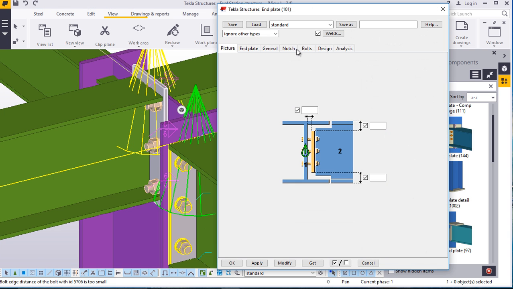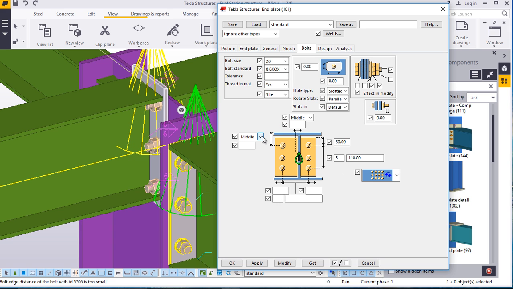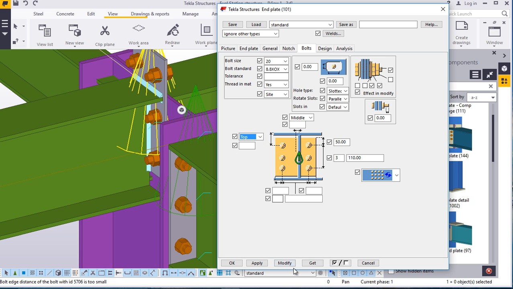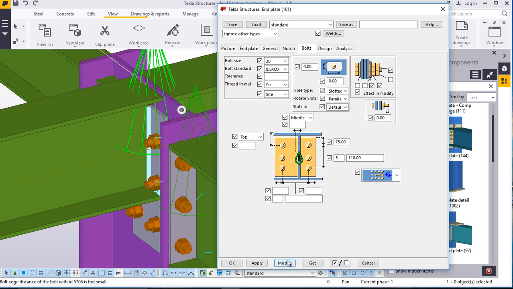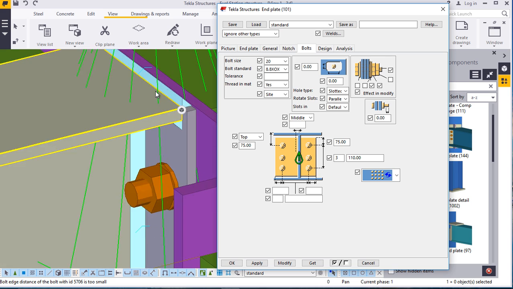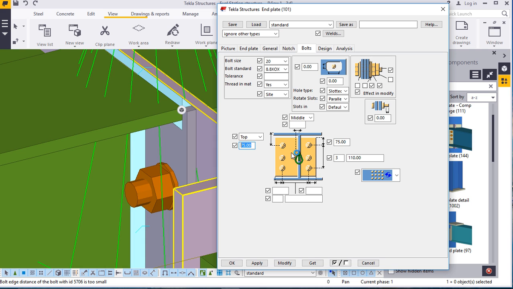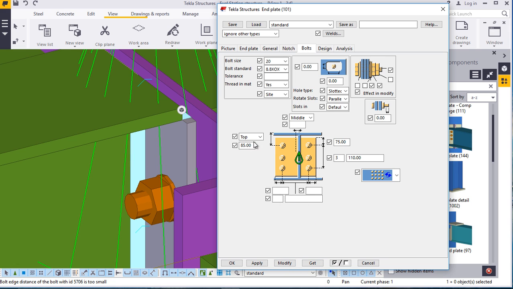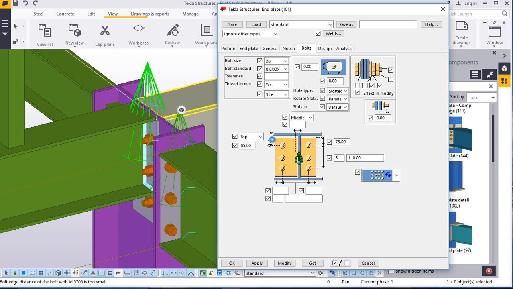Double click there, come to bolts, bring this to below, top, and this one to extend by 75. 75. 85. 75.